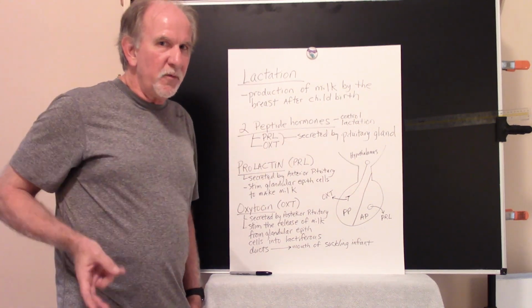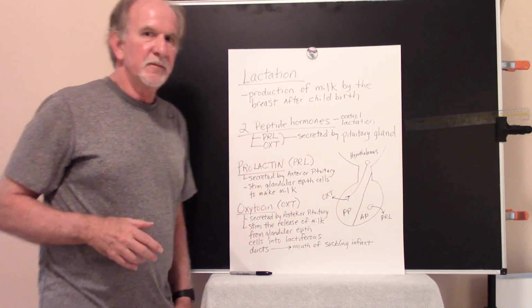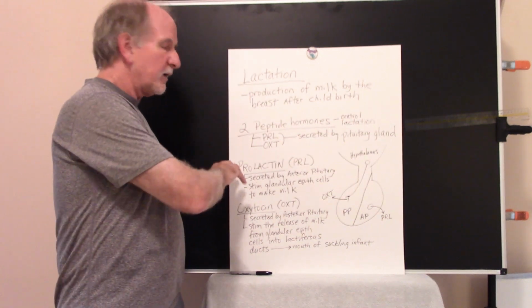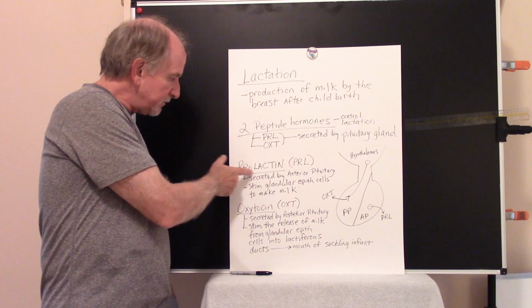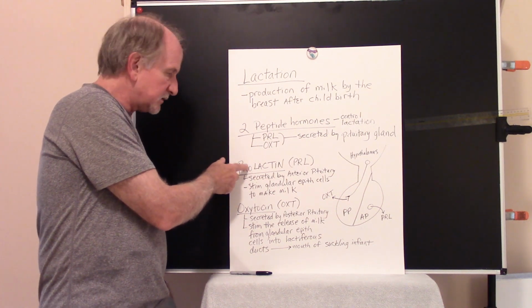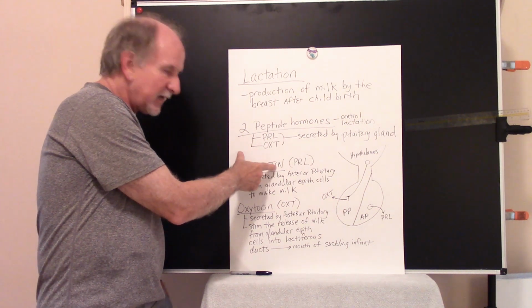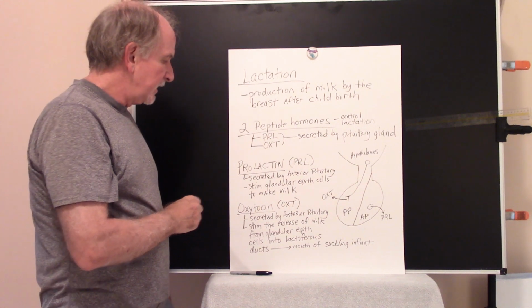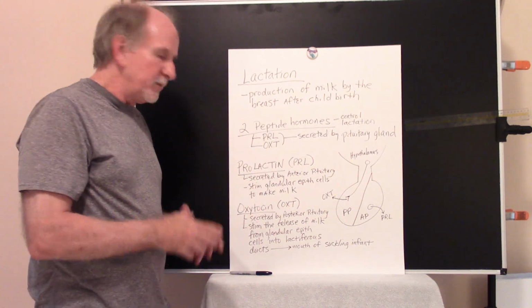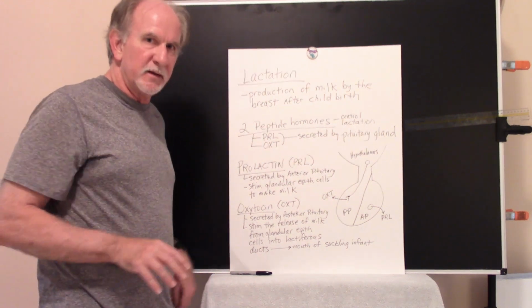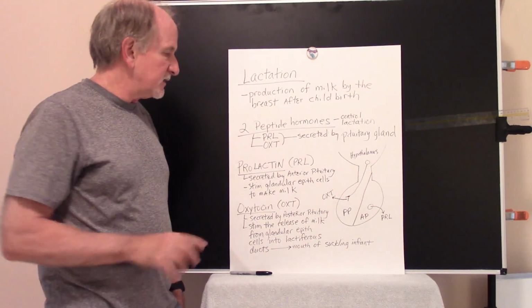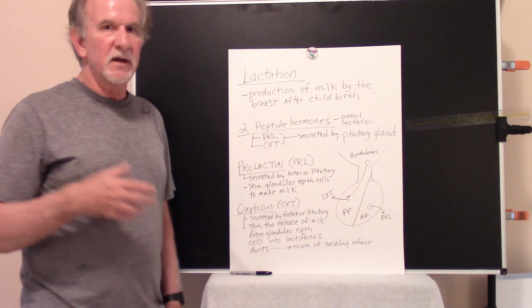So there's two different hormones that regulate the production of milk. That's prolactin. And notice the name, PRO, for promotes the formation of a lactational fluid. And oxytocin actually stimulates the glandular epithelial cells to secrete the milk into the duct system, where it can flow into the mouth of a kid.